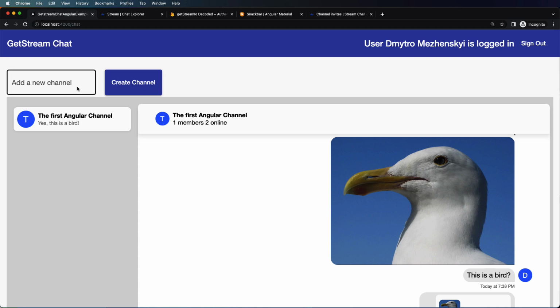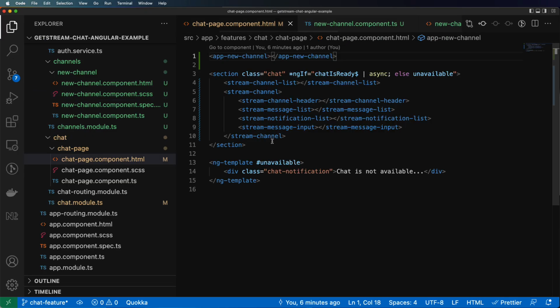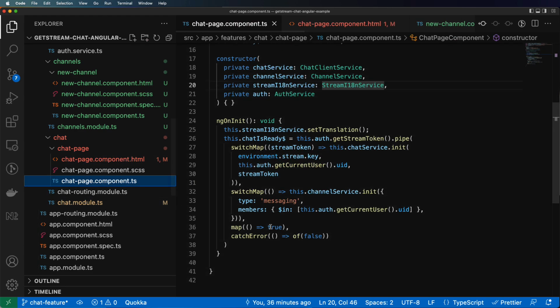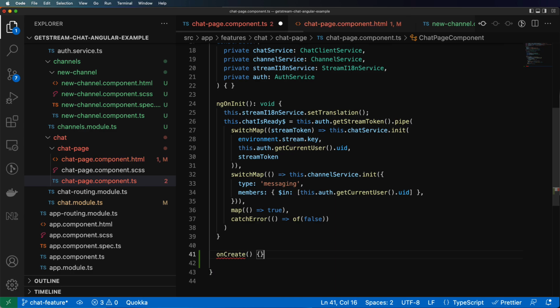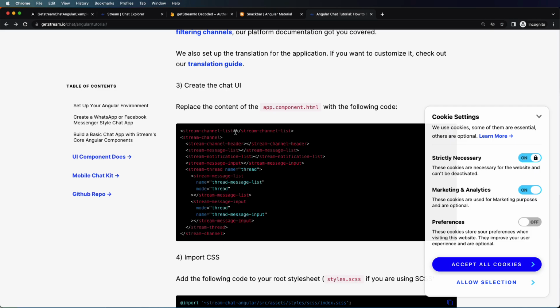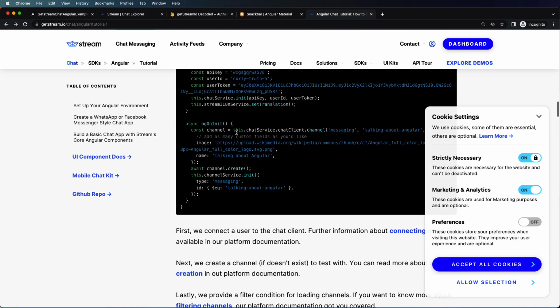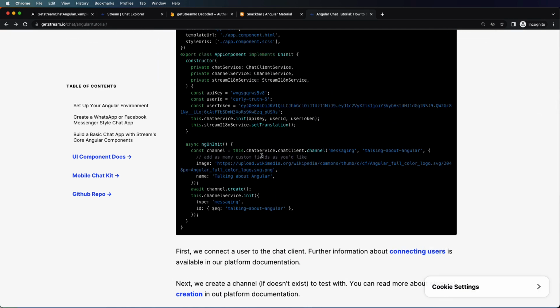Okay. I would say not good, not terrible, but doesn't really matter. So I close this everything, and then we will be listening for the saved event, and we will call the create method, and we will create it in a second. Let's copy it, and then I will add this right here. And now again, let's go to the official documentation and have a look how they create channels.